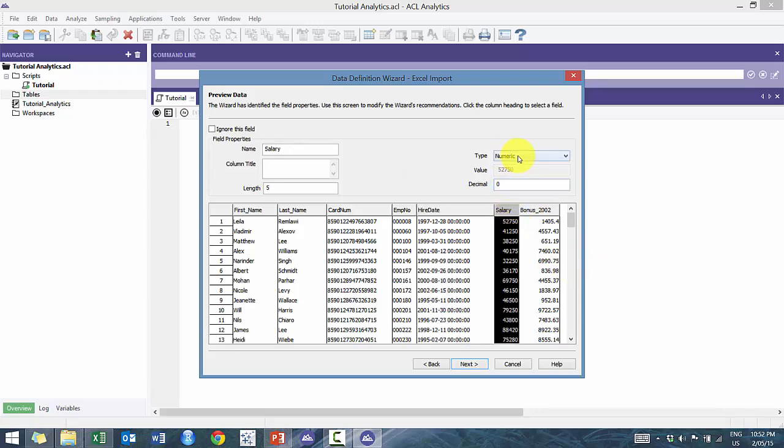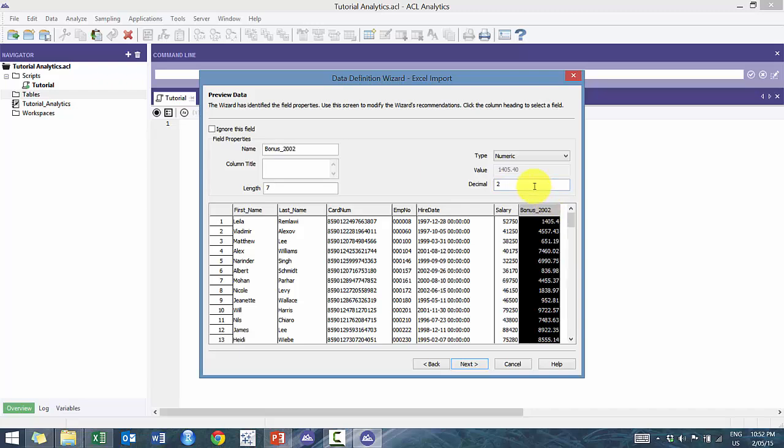And then salary here. So salary is numeric. What I normally do for dollar value ones, even if I know that salary is only 0 decimal places, I always put it to 2 just in case. And you'll also see later on when you actually go and create new fields, it's always going to default to the lowest number of decimal places between all the different variables in the function. So if I multiply salary times growth rate of 10%, for example, and salary has 0 decimal places, it's always going to make the result 0 decimal places, whatever the lowest one is.